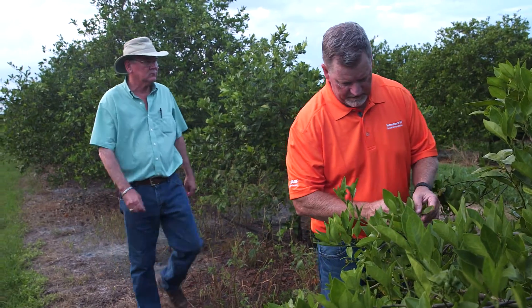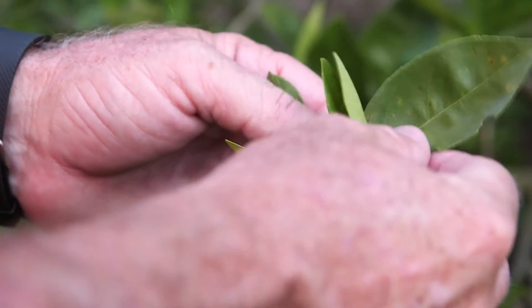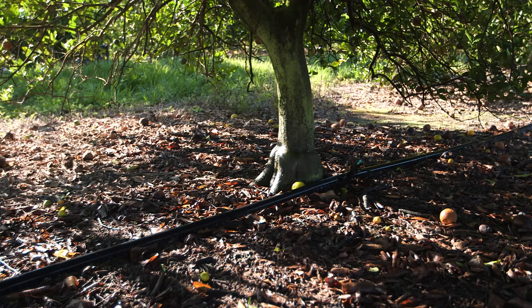What Nemesis R does is basically control the larvae of citrus root weevil. What happens is citrus root weevil adults lay eggs in the trees, the eggs hatch and fall down to the soil surface, and then the larvae feed on the roots of the trees. The beneficial nematodes feed on these larvae to stop that, so basically you're protecting the roots of your citrus trees from any damage.